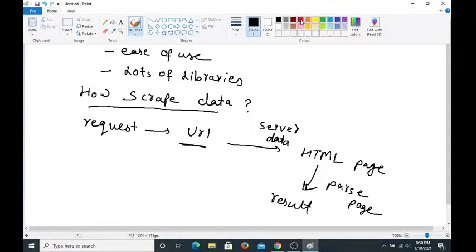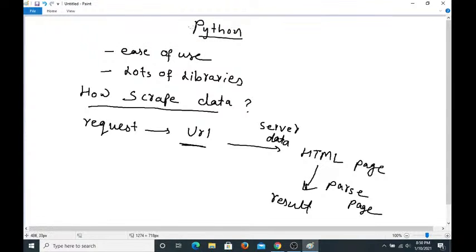Like I can write the steps here. First step, I need to find the URL. Second, I decide which URL I want to hit.